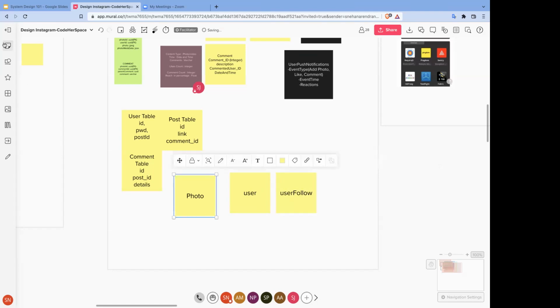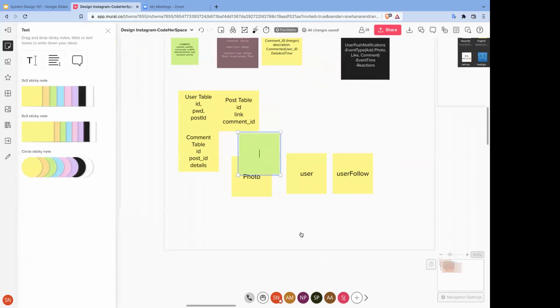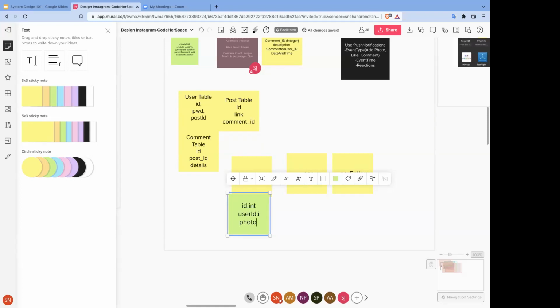Our photo will have, let me change the color. Let's start with ID, which is an int. User ID, which is also an int. Photo path, like I saw some S3 buckets and things like that.